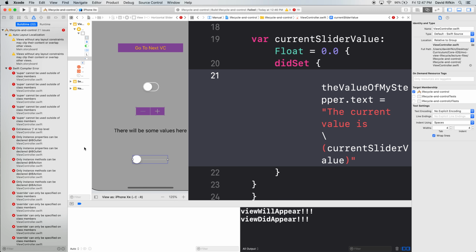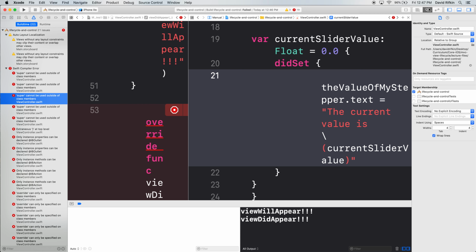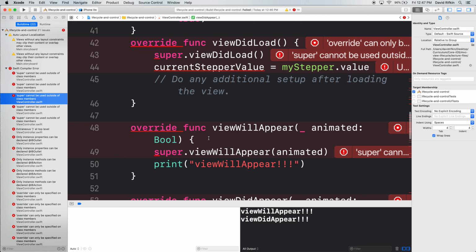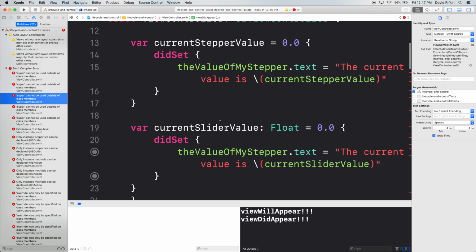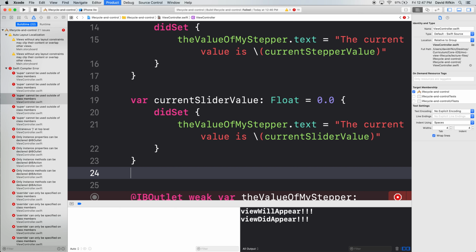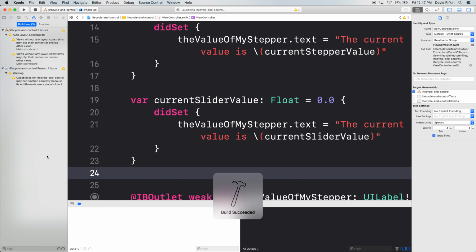Nice. I broke it. Let's see. Super cannot be referred to outside. Oh, this is getting wild. Chances are I messed up some paren somewhere. If you see this everywhere, the chances are that you just didn't put the right number of parens. Boom. It's not that you broke the whole program. It's that it doesn't know how to read the file.